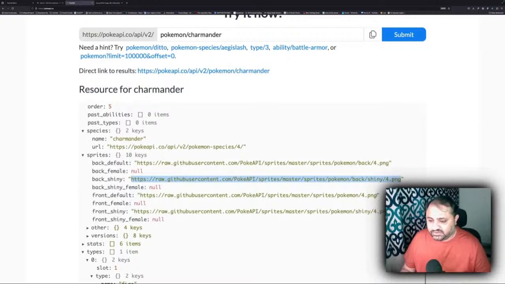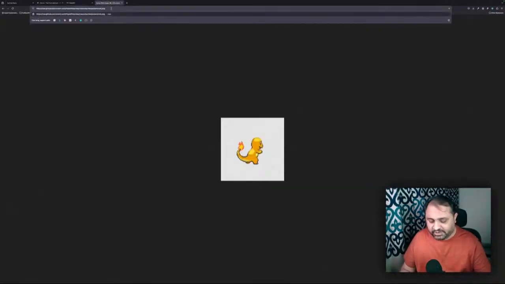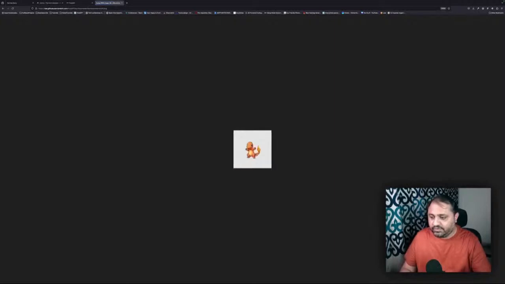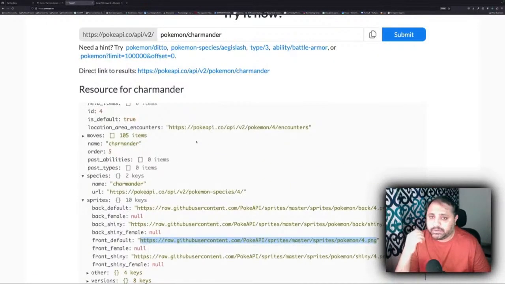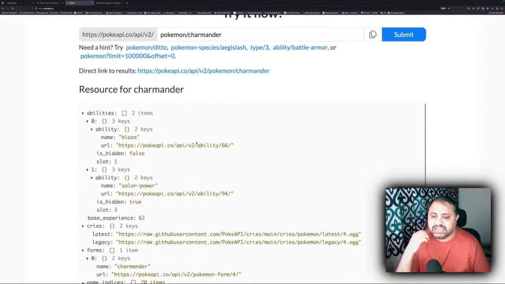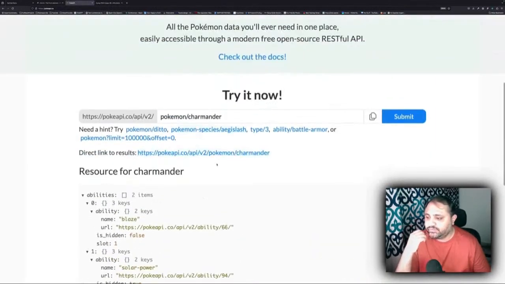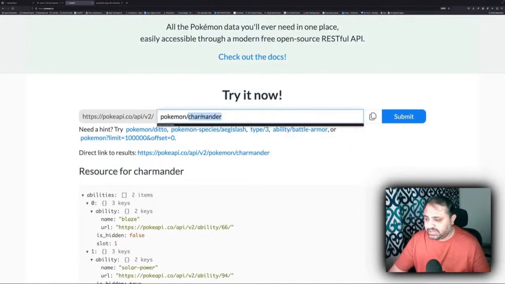And this is the master frame for the front default. I'm sure you guys will recognize this sprite. This is what you usually see in promotional materials and so on and so forth. So essentially, coming back to the point, what get does is it just gets data about some resource that you ask for. If I don't want it for a single Pokemon but all of them, I think I can get it by this.